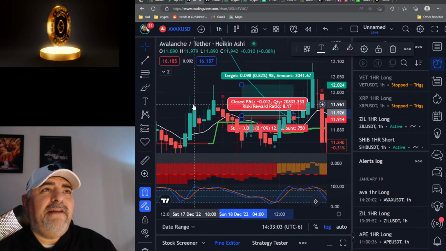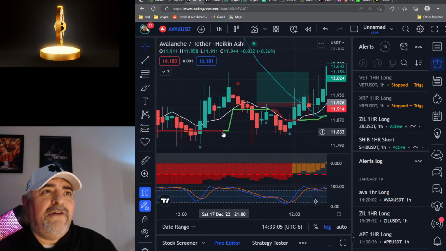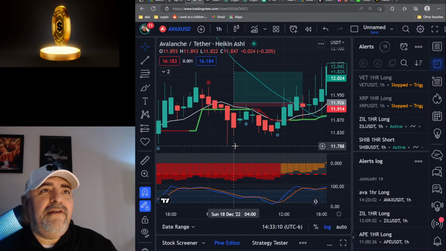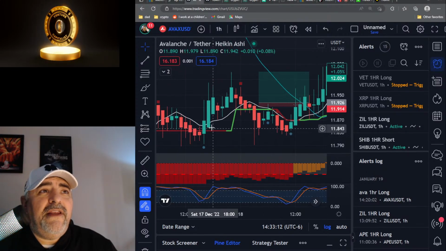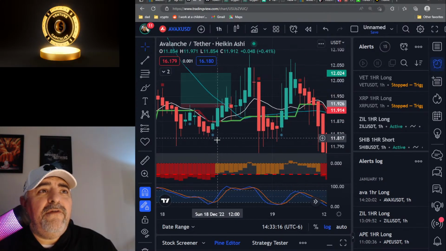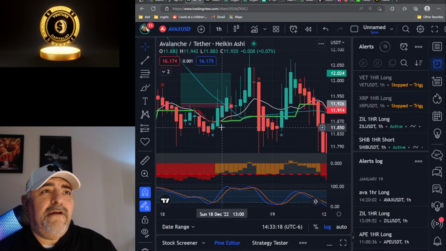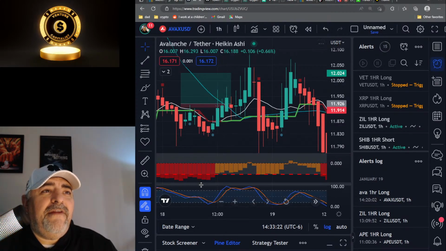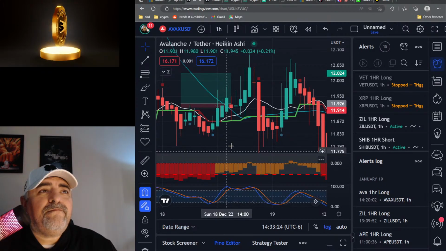Would I really have got into this trade? And I say, okay, turns green, this is red. I wouldn't have gotten this trade anyways. But it does show that even in a bad trade, it's very possible to make a 1% move. So now we come over here, we get a green here, which means we probably would have jumped into this candle here. Now these aren't red, even though the MACD wasn't green.